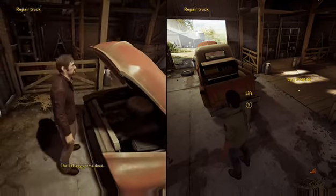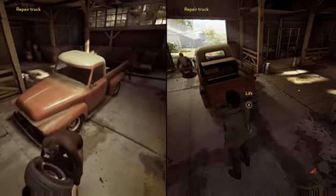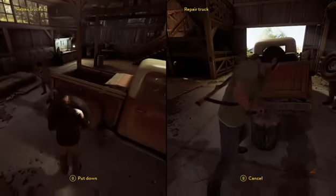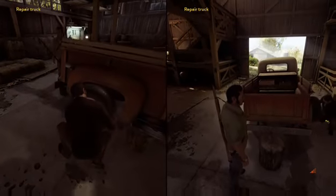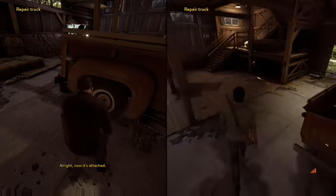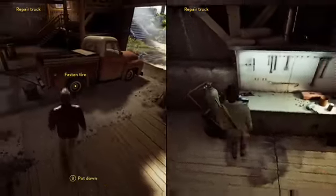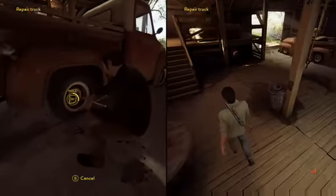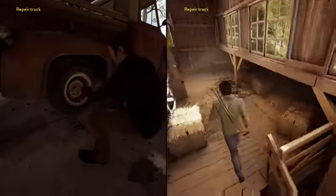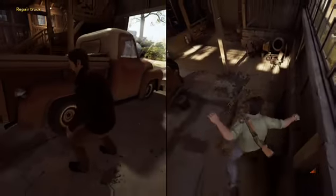The battery seems dead. Oh boy. Oh joy. More shit. Good thing we got the gas can already. Yep. I'm lifting it. I don't know why I needed to lift it. All right, now it's attached. We just need to find a lug wrench to fasten it. Good thing you already did that. Let me see if I can find something to jump the battery. Anything up here? Nope. That might be something we actually need to go back to the house for, I guess.